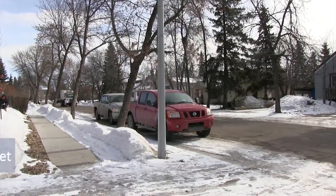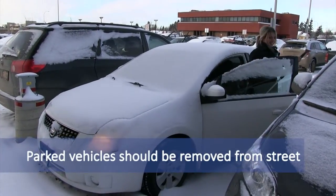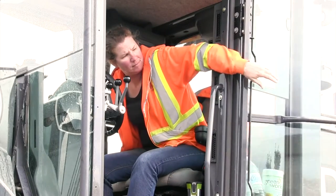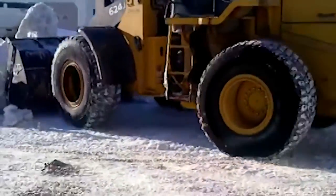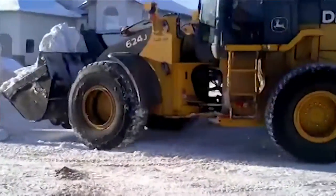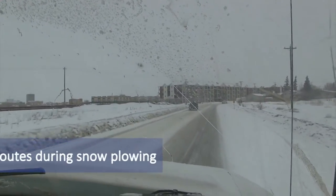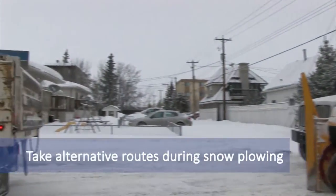It's going to give you time to remove your vehicle from the road. One of the biggest obstacles that our crews have is parked vehicles. Getting the job done quickly and efficiently is all about getting vehicles off the road. It not only increases the level of difficulty for the operators going around a vehicle without damaging it, it also decreases the speed we can go if we have to navigate around parked vehicles, and decreases the quality we give. Once a vehicle leaves, there will be a patch of snow that stays there until we come back. If residents can take another route, that benefits everybody because we don't have to stop and make openings through snow piles, and it makes it nicer for your neighbors coming back down the street.